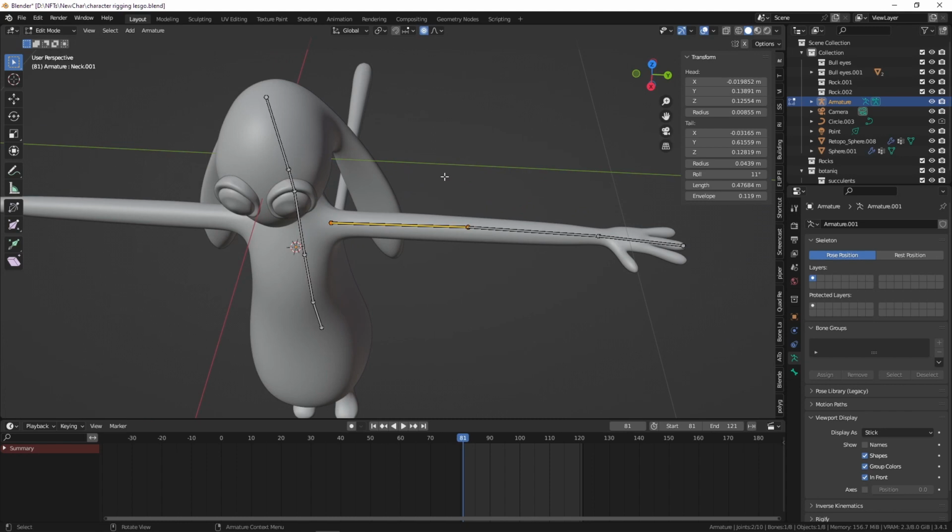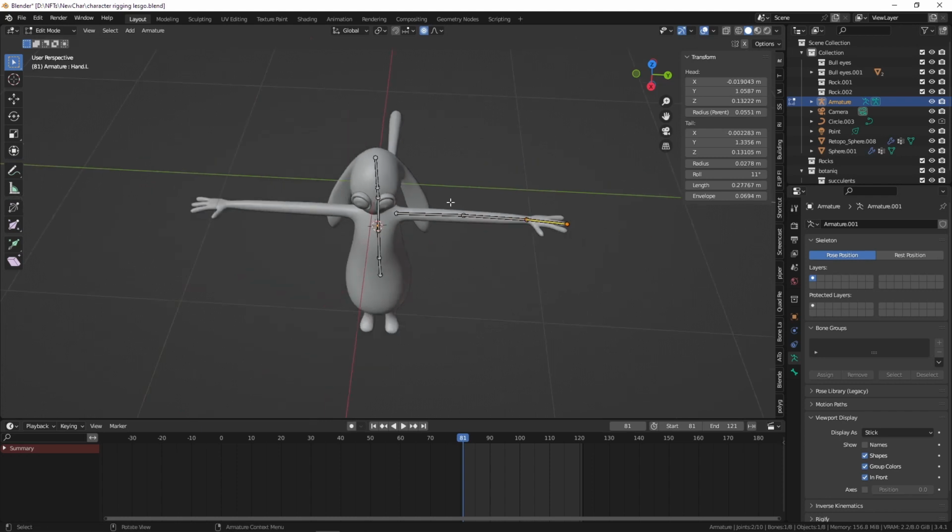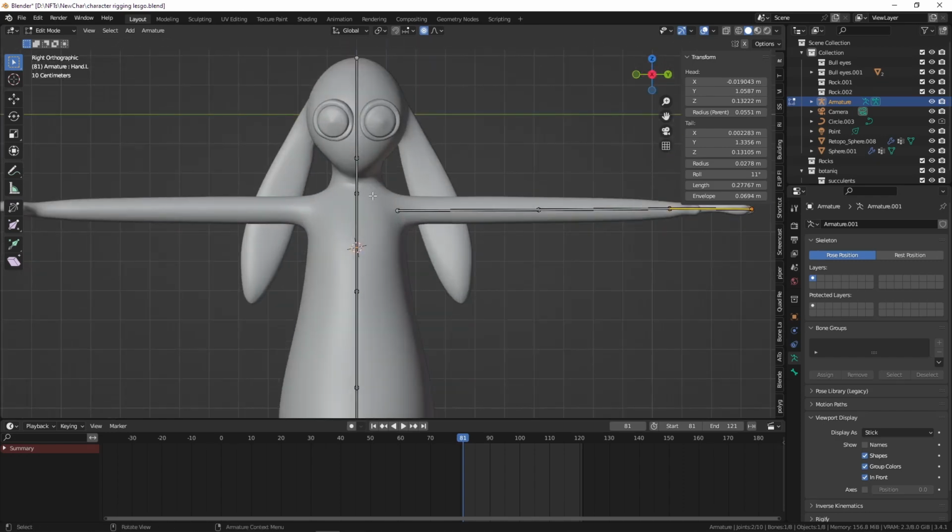Now name your bones. Remember, F2, upper arm dot L, important, because all the bones we're gonna be mirroring, we're gonna name with dot L at the end. Enter. This one too, forearm dot L, and this one too, hand dot L. Beautiful. All right, now you could add a pelvis bone, which is going to keep your structure a little bit better in place, but it's not important for now.